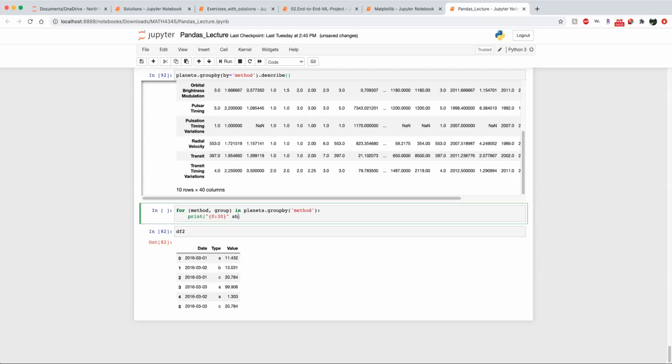And then shape is equal to group shape, with the format of method, group shape.